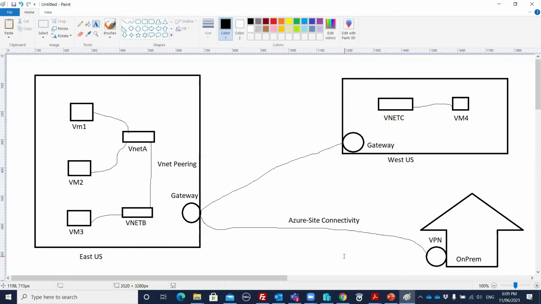So today, the majority of the steps we're going to discuss are around that. We're going to look at how they are connected. VNet B should be connected with this gateway. In this way, this region will be able to communicate with the other region and these on-premises services. So pretty much we're going to discuss the majority of the steps around that.